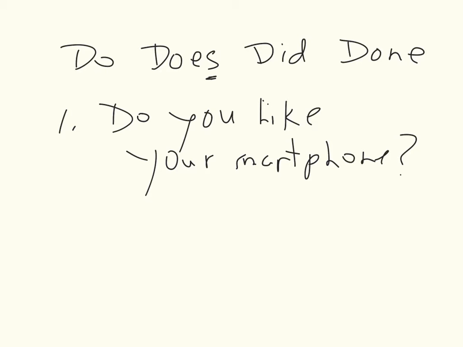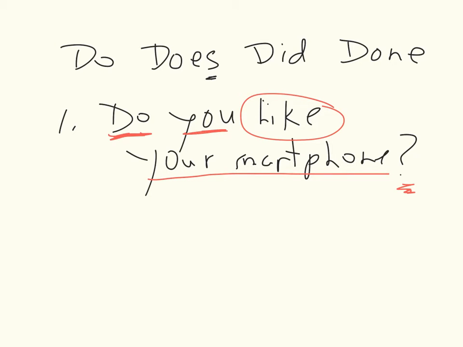So this is a question. It is not a statement. So it's got a question mark. It's a sentence, of course, a question. It starts with a capital D. What is the verb? Well, if you look at it, the verb is like. What is the verb tense? Well, this tells you that it's going to be present tense. You look at this. This is in present tense. What is the subject? Well, the subject is you. What is the object? The object is your smartphone.